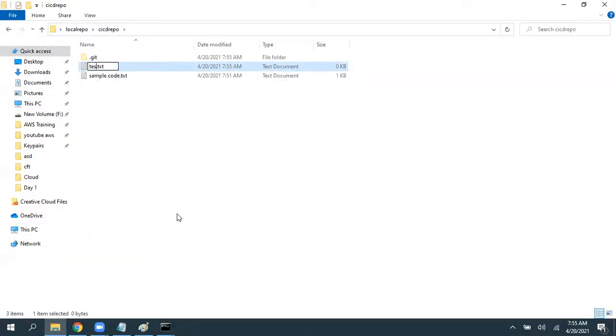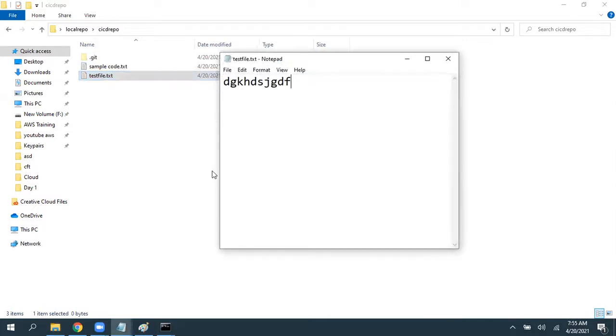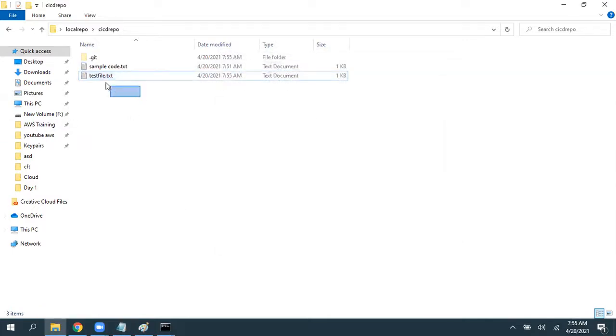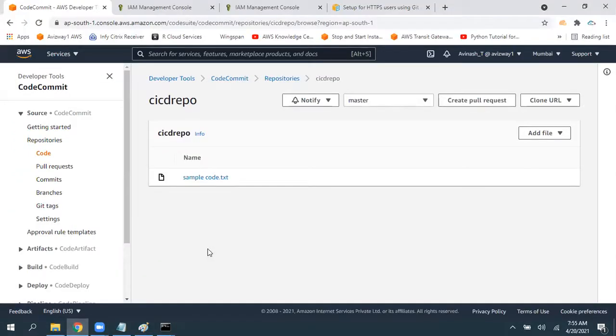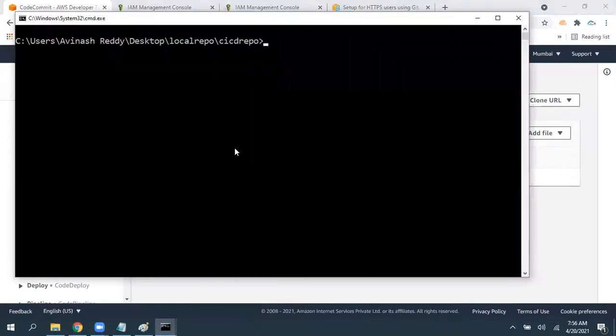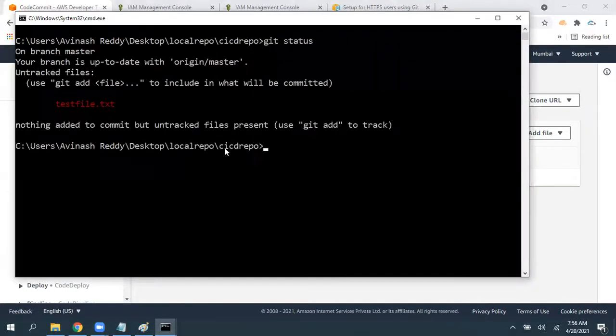So test file, I've written something. Now this file I want to commit to code. Basically this repository, multiple teams are going to work on this and they can create some branches, they can perform some commits. Okay. So now I want to track that. So again, simple git status. One thing, check whether you are in the right path or not. Then it is showing an untracked file.